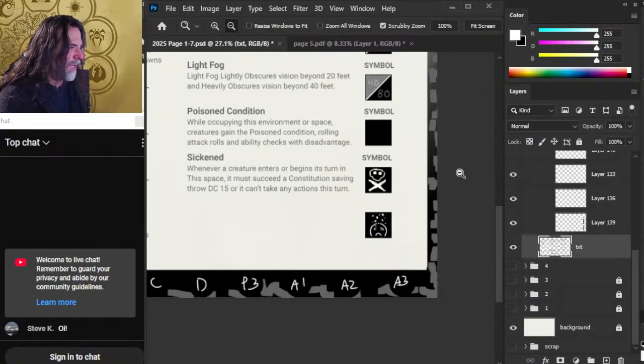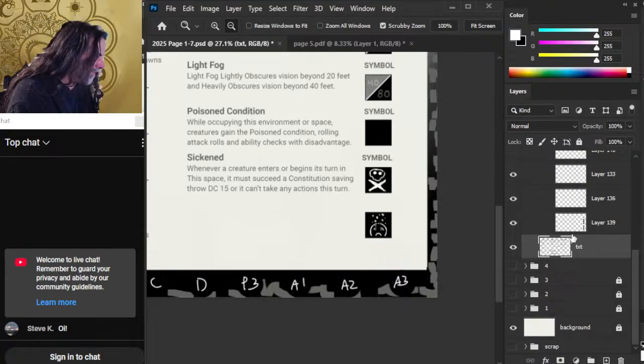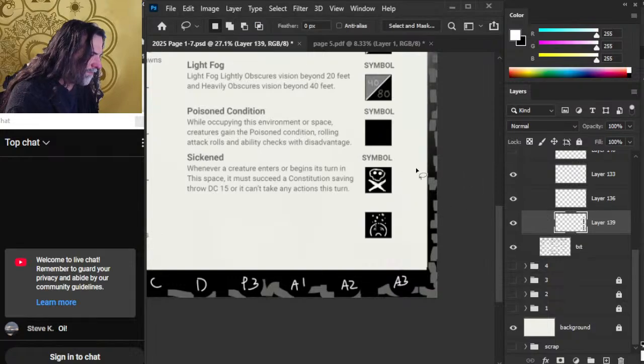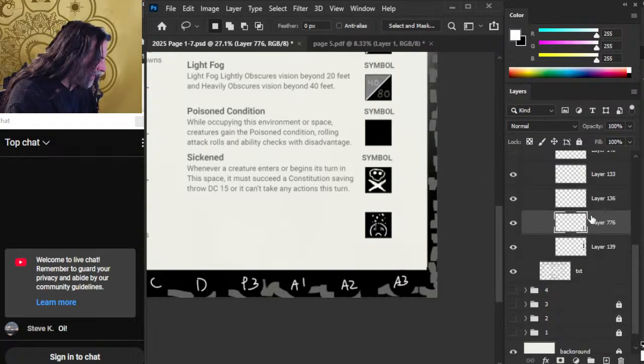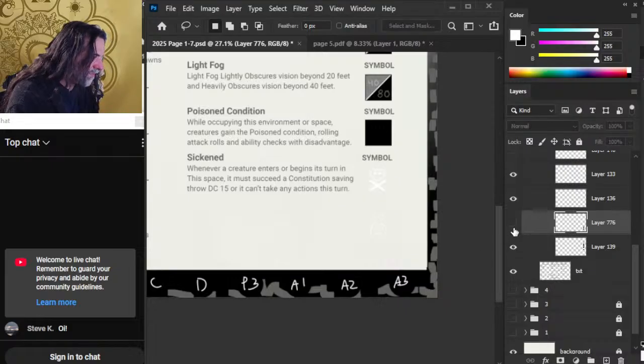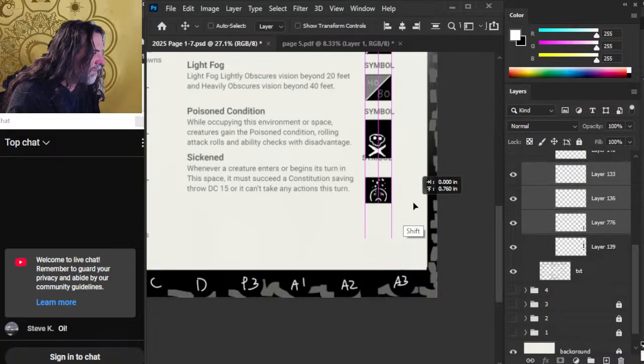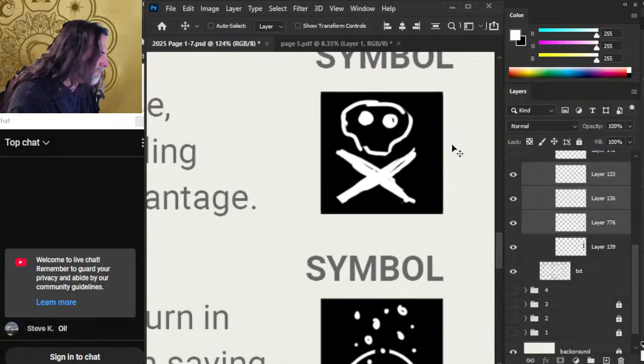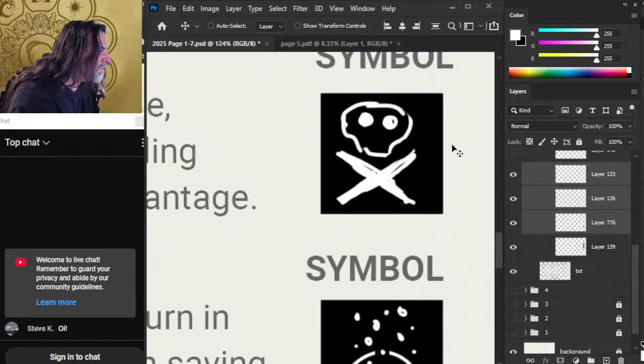We got rid of the serrated, so I can, let's see. Cut that loose. There.